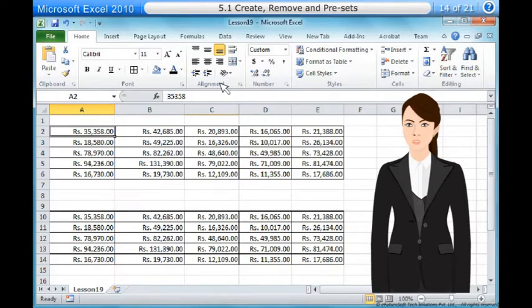With conditional formatting, you can apply formatting to one or more cells based on the value of the cell. You can highlight interesting or unusual cell values and visualize the data using formatting, such as colors, icons, and data bars. In this lesson, you will learn how to apply, modify, and remove conditional formatting rules.